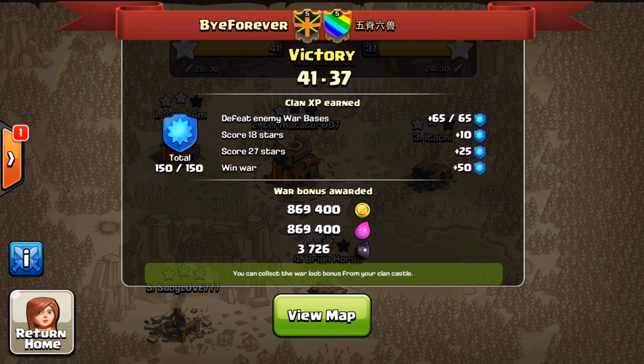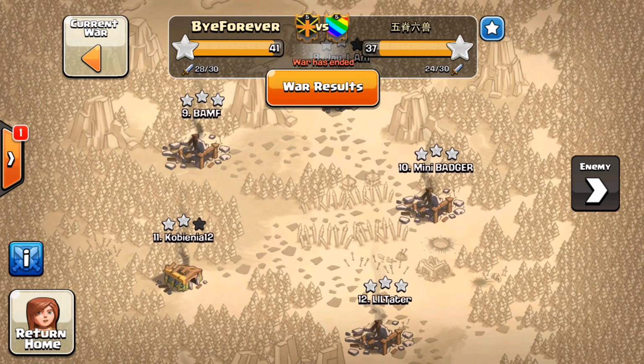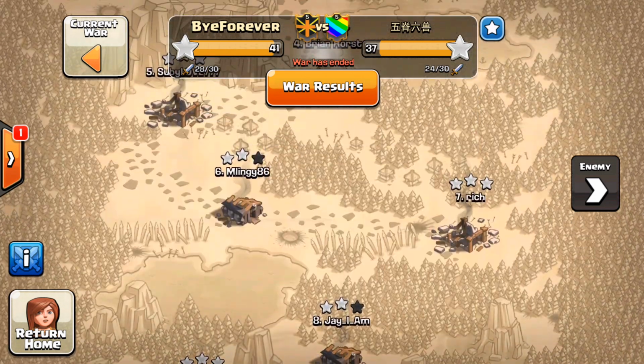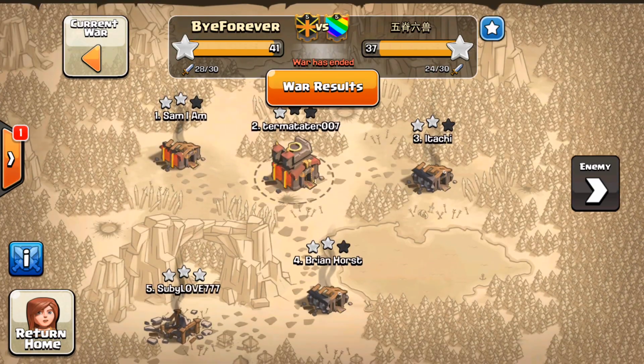Your boy Terminator007, and we are doing another war recap for ByeForever. We won 41 to 37, so this war wasn't all that close. They got a 1-star on my 10, which was a pretty big factor, as well as they had one of our 8 bases they couldn't clear, even with a Town Hall 9. They had a couple 9s as well. They actually had 3 9s that they couldn't clear. Actually, 4, because that's another 9 up there.